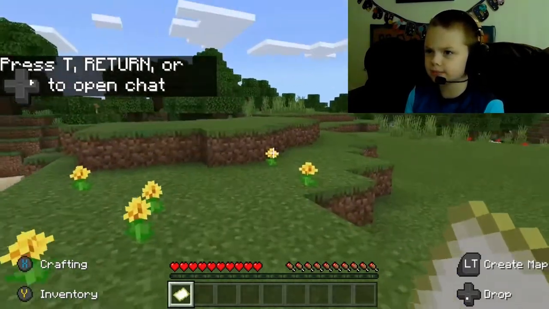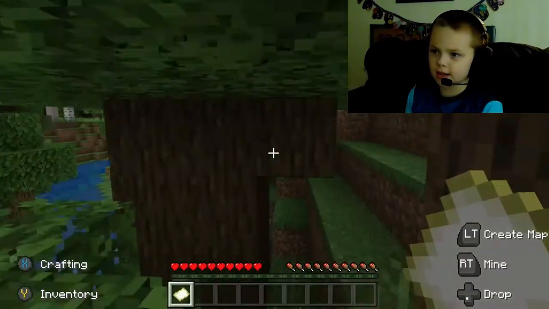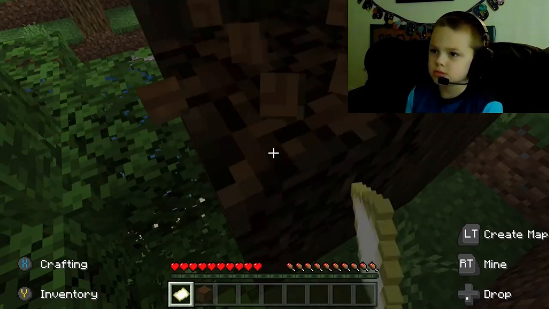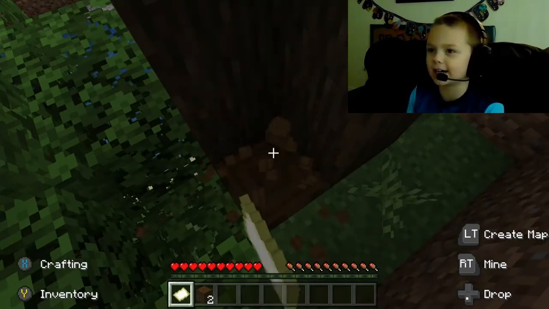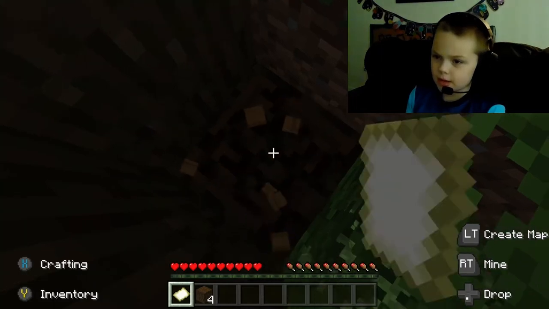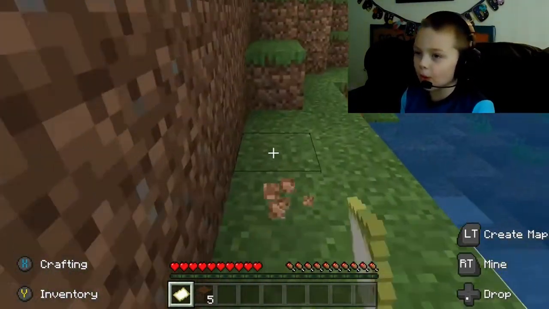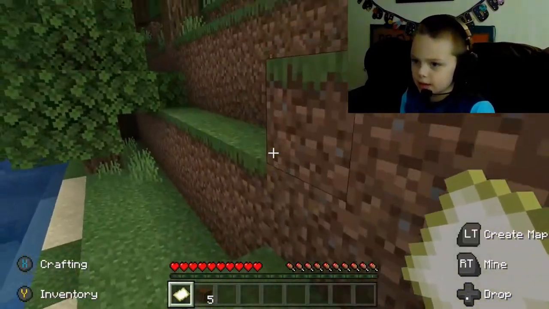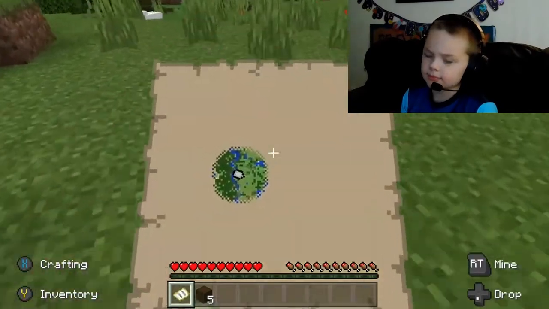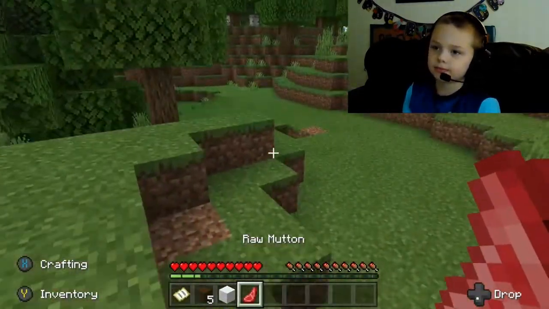First off, I gotta go mining. Dark oak logs. Now I need some wool. I think I needed to eat it. Yeah, but I'm gonna save it in case I get hungry. White wool. I gotta kill 3 sheep so I can get a bed.